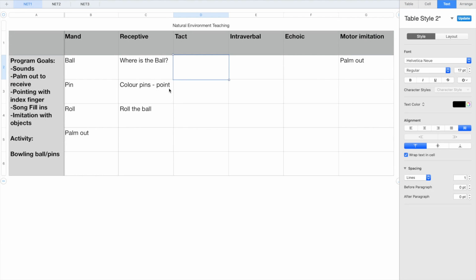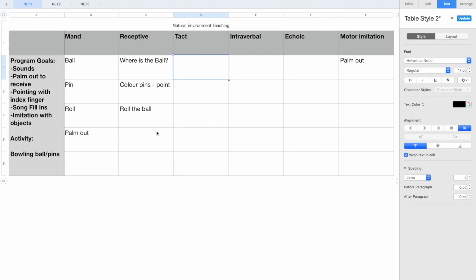I might also do some, for example, counting, and we count all the pins that we're lining up, or we could talk about colors. There's so many different things that you can talk about, and the more natural it is, the better it is. But really expand the way that you're playing with your learner. But you also want to modify it based on the learner that you're working with. So I'm assuming here we've got a very early learner, so we're keeping it very simple.